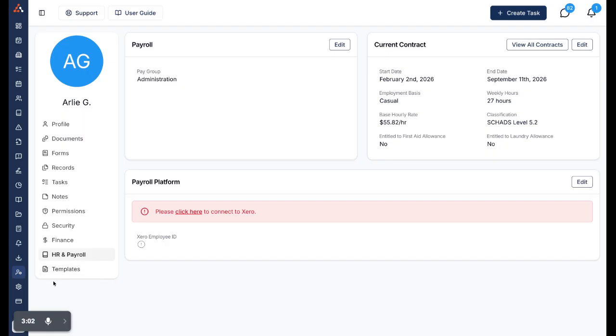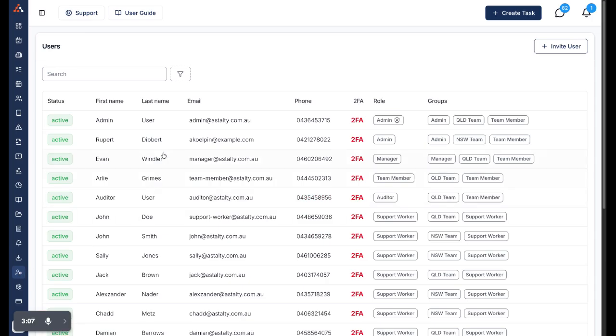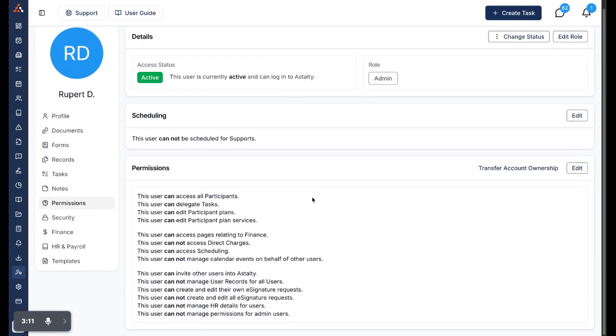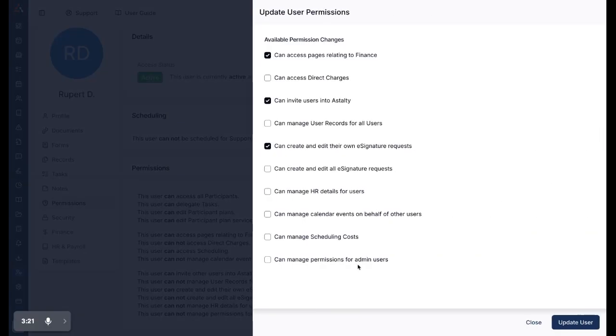Now, in order to actually access scheduled costs, you need to configure your permissions on each user. So first and foremost, we have added a new permission, which allows other admin users to manage other admin users outside the account owner, which is something you couldn't do before. So in the past, only the account owner could actually update the permissions of other admin users, but we now have this permission that you can turn on, which would allow any admin user to update any other admin user. So that may need to be configured.